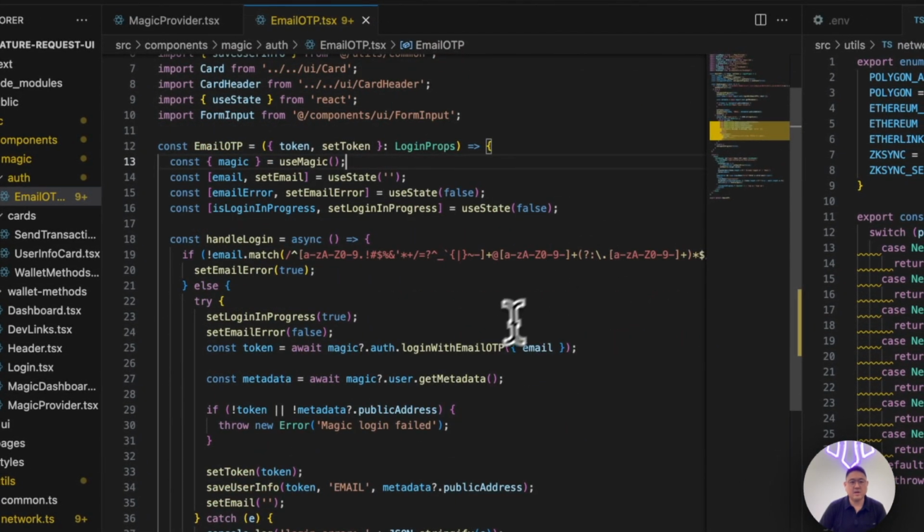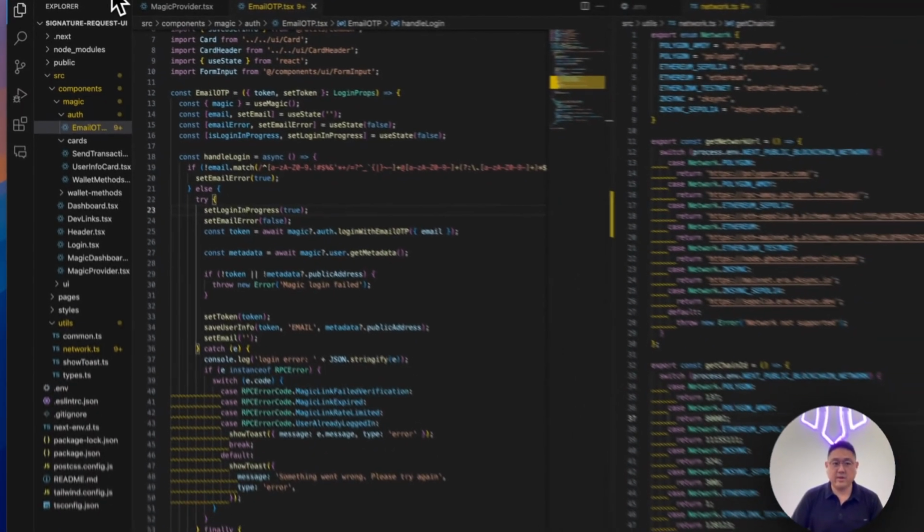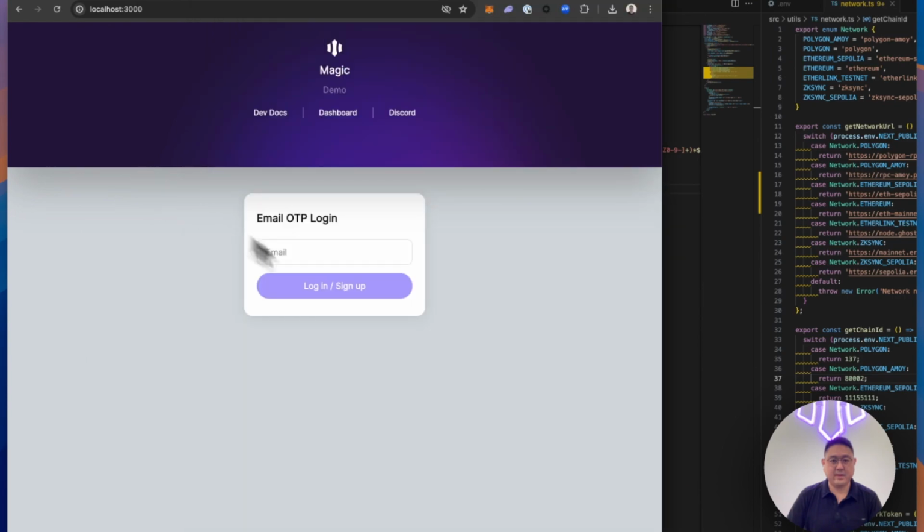And in here, based on what you saw earlier, the localhost 3000 application, when I type in an email address, it's actually passing it into this method here called magic.auth.loginWithEmailOTP. You submit the email with it, and it starts the authentication flow, which I'll show you. And I realize I'm showing you all of this just to show you what the transaction UI UX looks like. So just follow along with me for a second here.